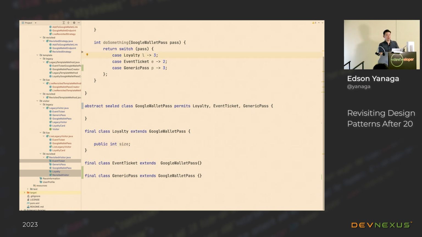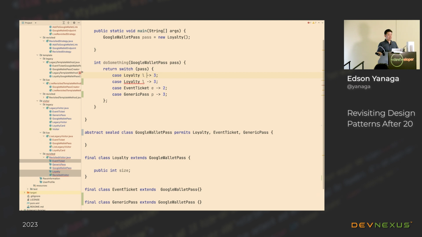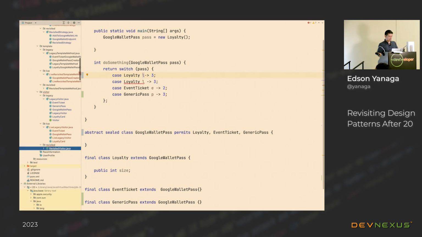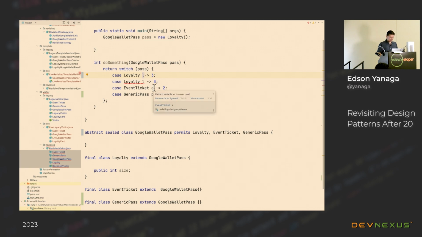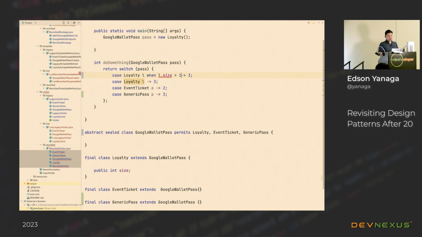And I can say, well, case loyalty, and then use when. When L.size greater than 10, you do return a 5.